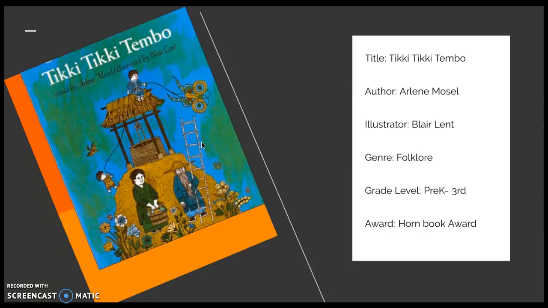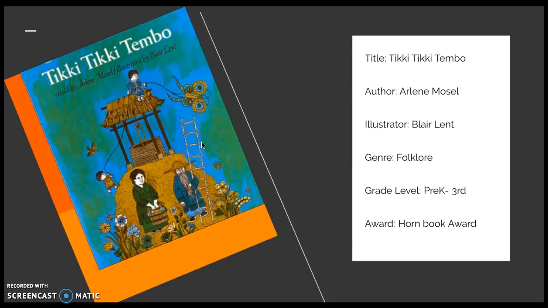The boys' mother often warned them not to play around a nearby well. However, the boys did not heed her warnings, and one day Chang falls in. Tiki Tiki Tembo ran to his mother for help, and she ordered him to go to the old man with the ladder. The old man helped Chang out of the well and pumped all the water out of him, and then months later the two boys played by the well again.